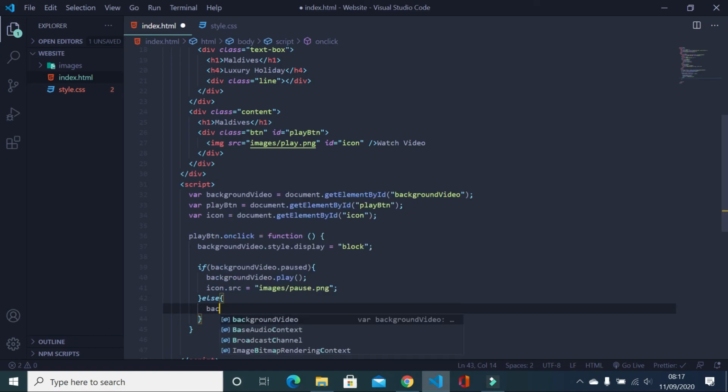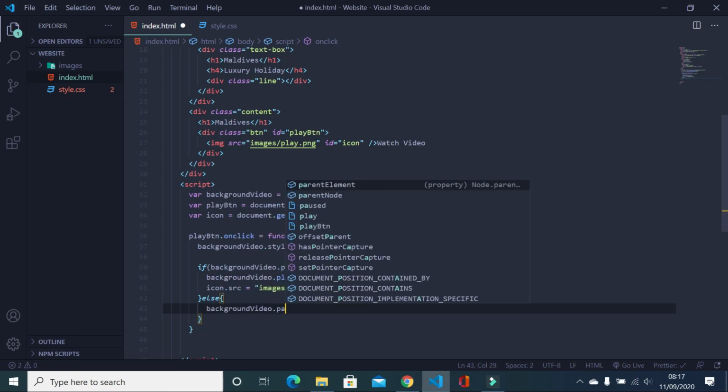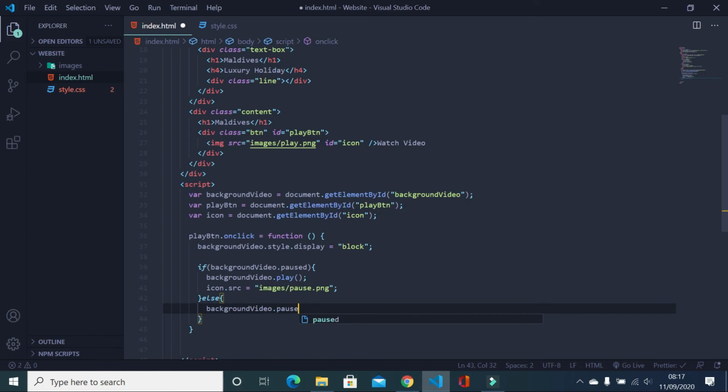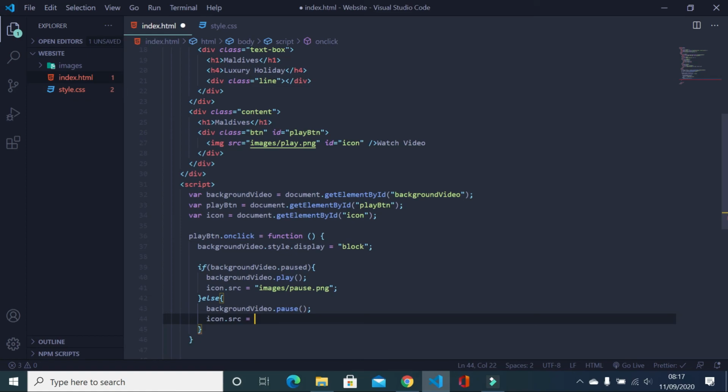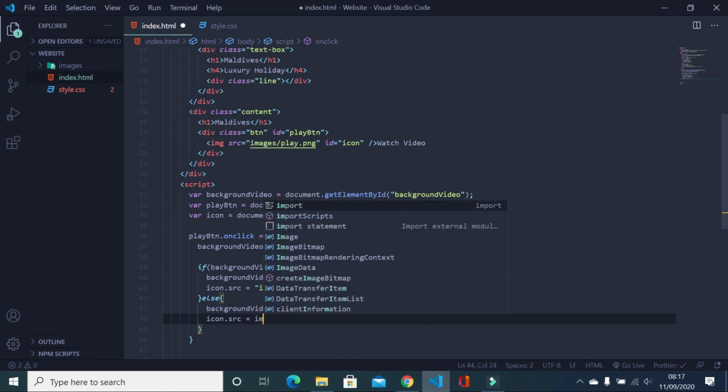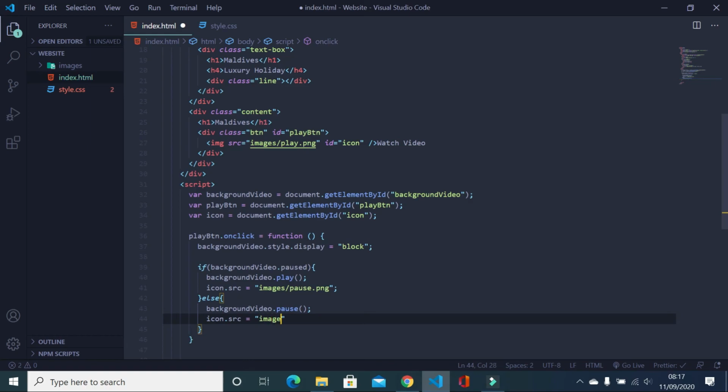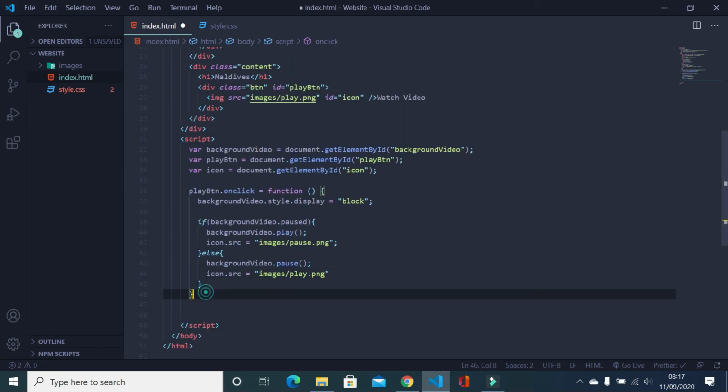So open your curly braces and here I'll just say background video dot pause, and I will include icon. I'll just say icon dot source, which is images slash play dot png. Now save this and load the web page.